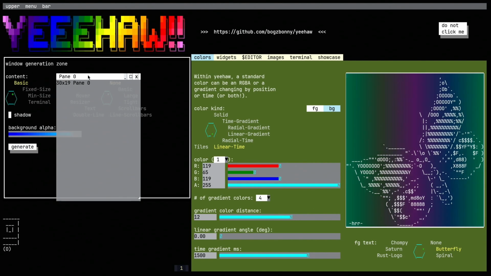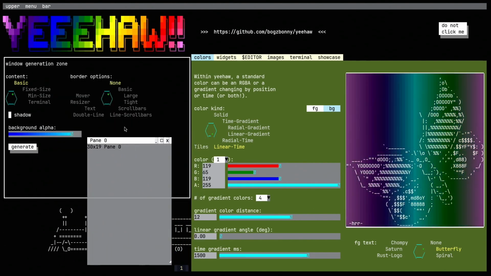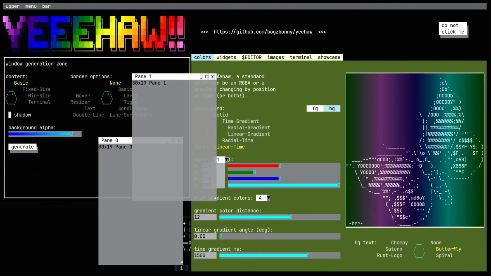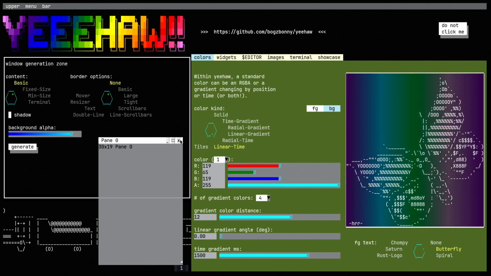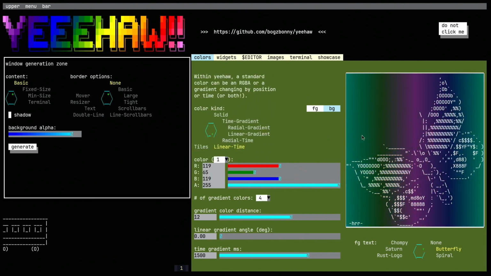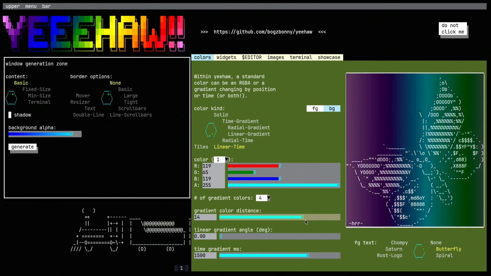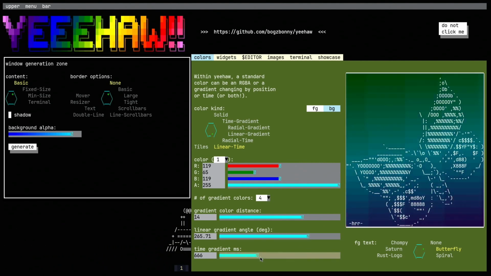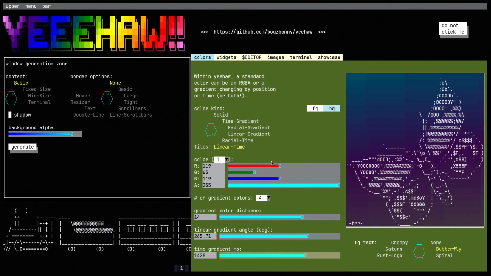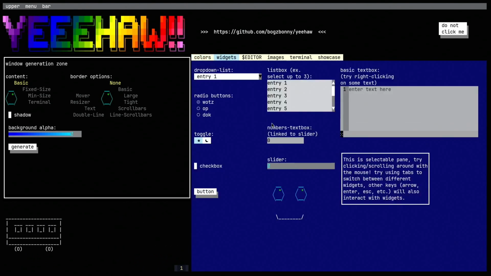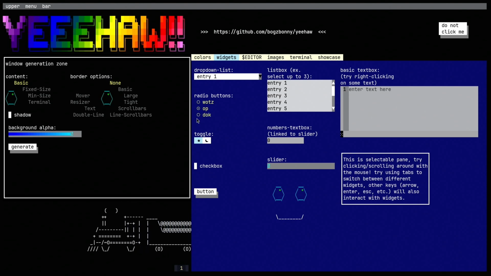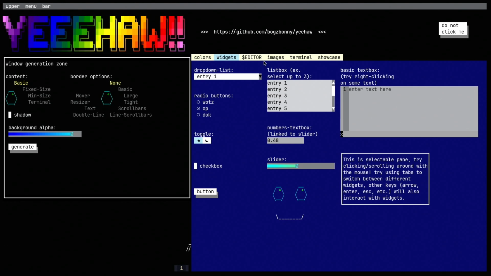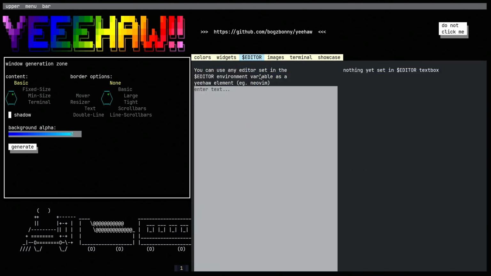It will generate these windows. You can just drag them in the terminal. Like, what the hell? I mean, you can just click stuff again. These colors are just part of the library, I guess. You can just tweak it. I'm not even using my keyboard anymore. And there are a lot of widgets in here. I don't know, like slider and so on. They have an editor built in.